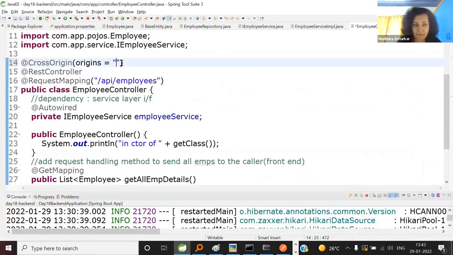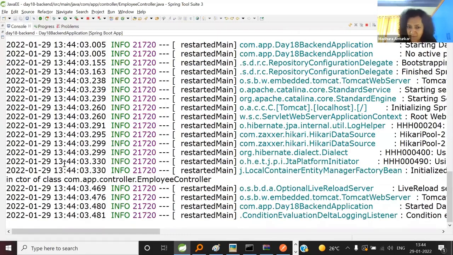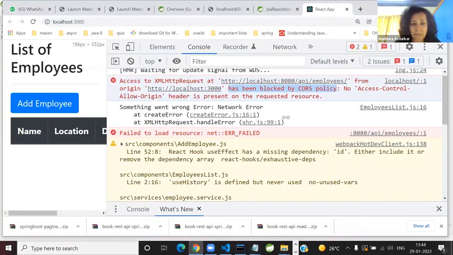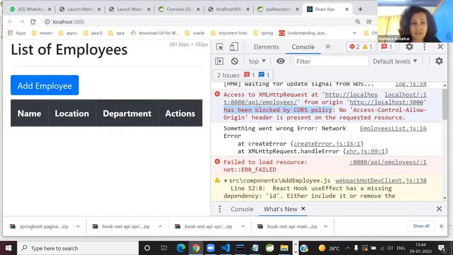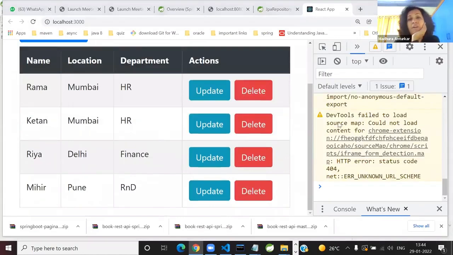So here, let me add, actually with localhost also it works. I mean, just localhost, let's not take chances now. Localhost, and the front end application is running on 3000. So just confirm whether your backend is redeployed. In my case, I'm clearing the console and trying this out. So you can just refresh it and tell me, are you seeing the data lifted from the database or not? Are you getting any exceptions on the console? Working fine? Okay. So that is your first look at a full stack app.